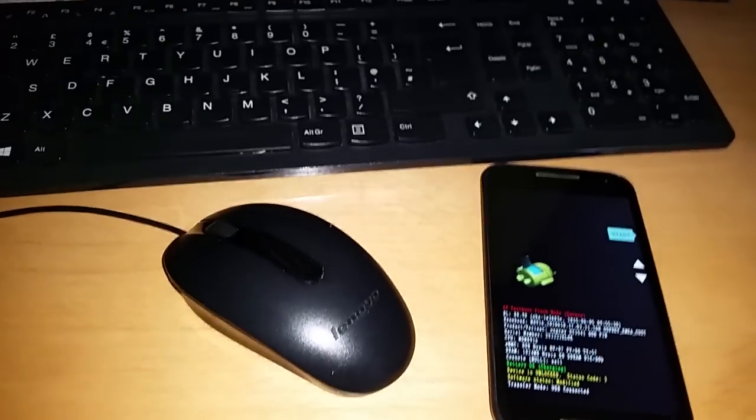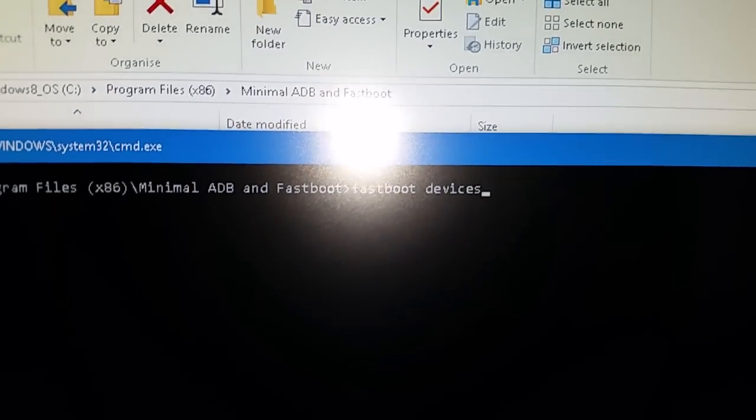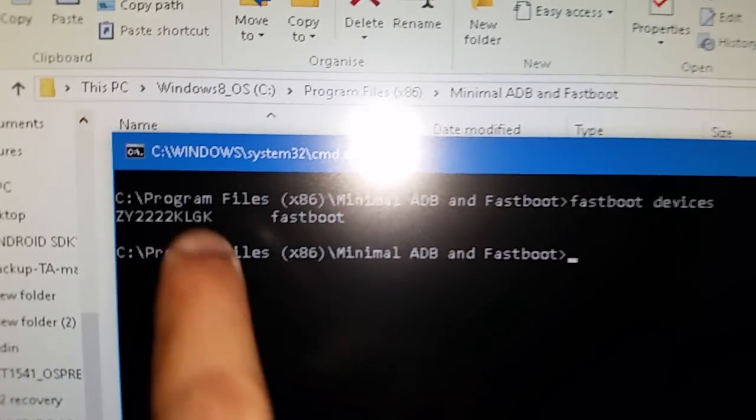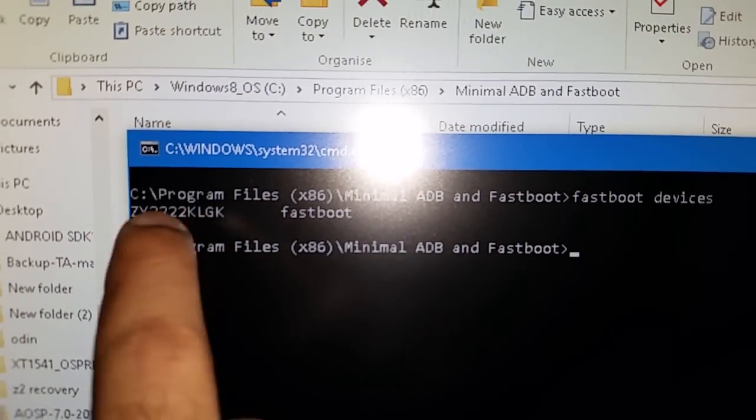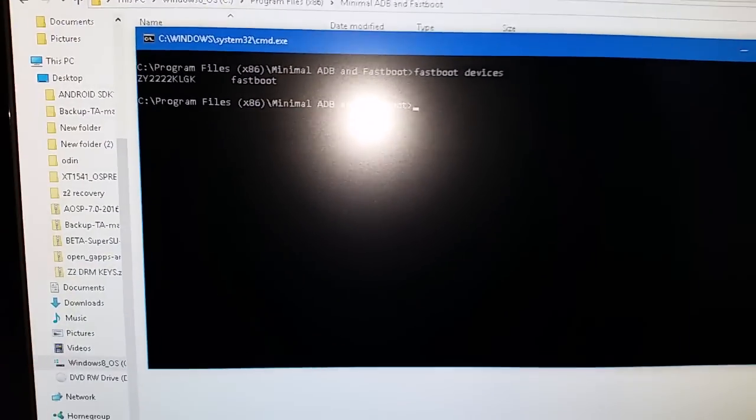Okay, so connect your phone to the USB cable, and if the minimal ADB is set up correctly, just type in fastboot space devices like this, and then hit enter, and you should get a return number there. That means it's all set up correctly.